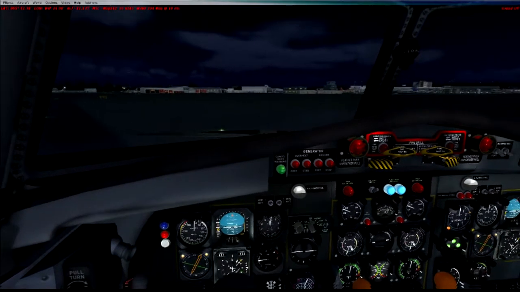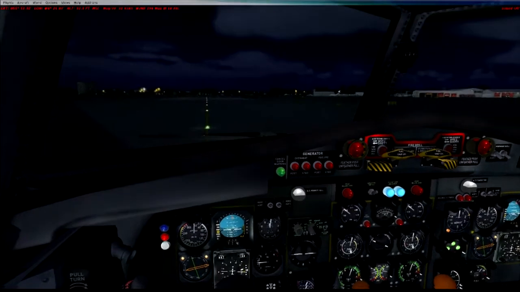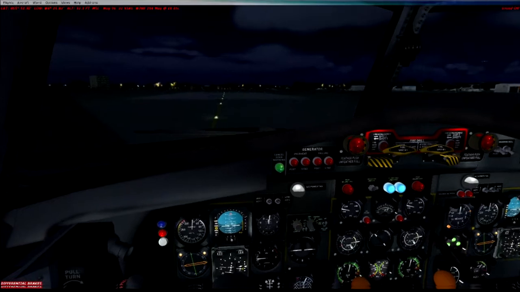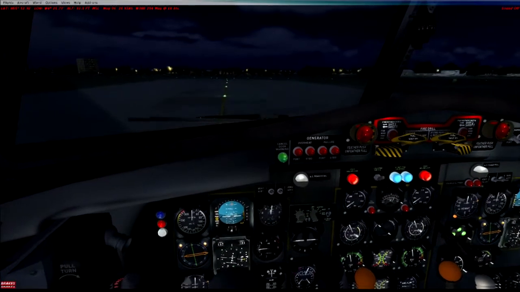Okay, so we'll just centralise on this. 11234, vacated Charlie.